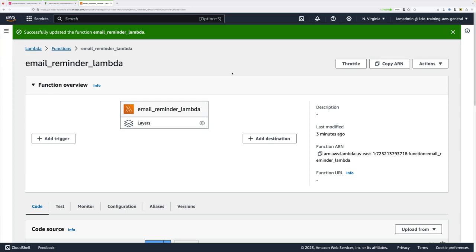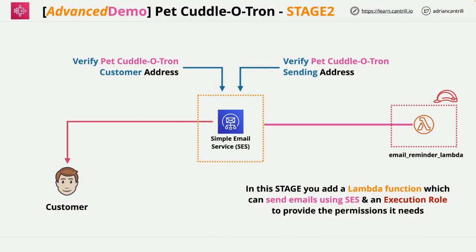At this point though, that's all of the practical tasks that we need to complete in this part of the demo series. So now at this point, you've implemented this architecture. You've created the email reminder Lambda function, you've given it the permissions it requires to interact with the SES service, and you've edited the placeholder so that it will send email from the address that you verified inside the SES service. So at this point, this architecture is implemented, and we're good to move on to part 3 of this demo series, which is where we'll implement the state machine itself.